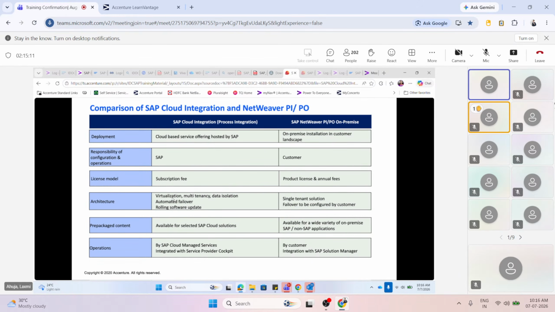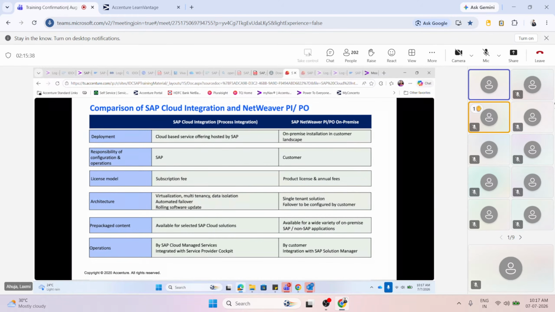And additionally, we have got virtualization, data isolation, and these kinds of additional benefits. Pre-packaged content is available over here and it was available over here also. Operations are managed by SAP Cloud Managed Services, and they are integrated with the service provider cockpit, which is similar to your BTP cockpit.